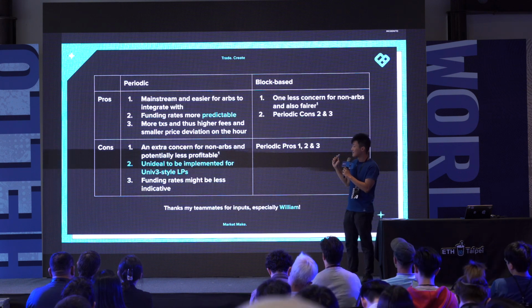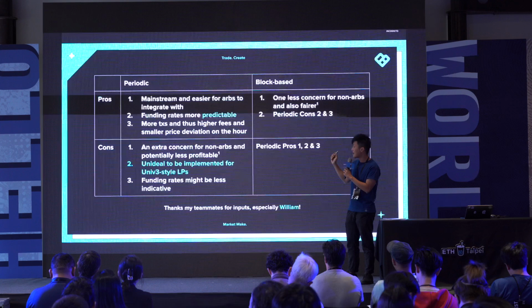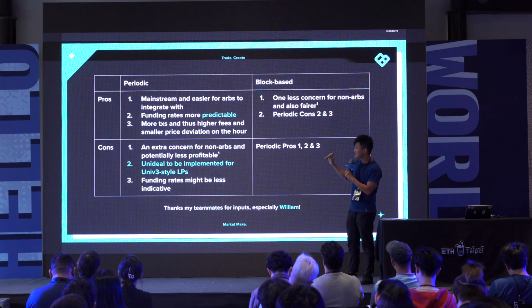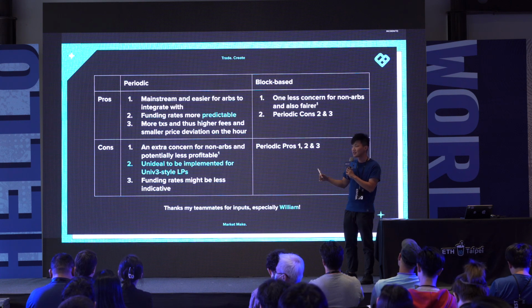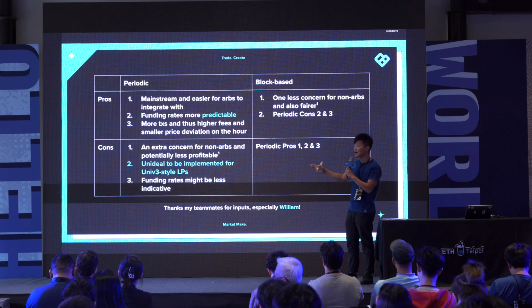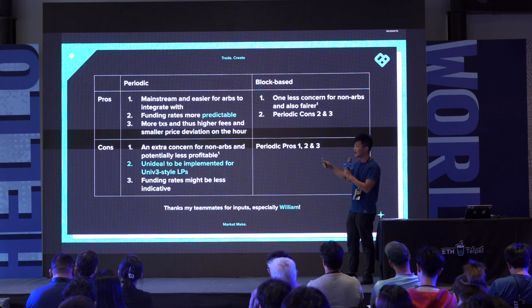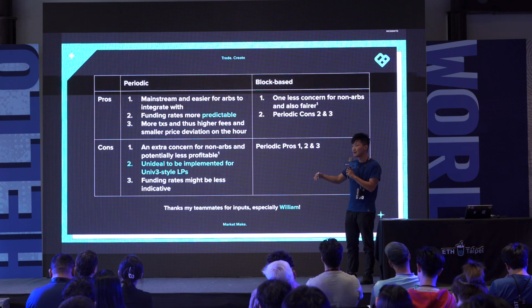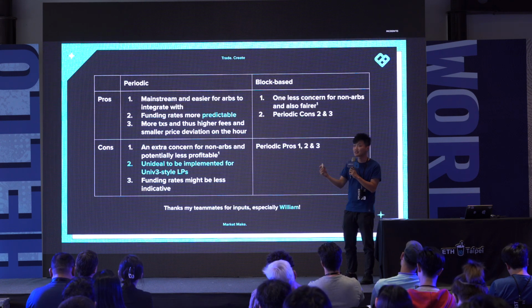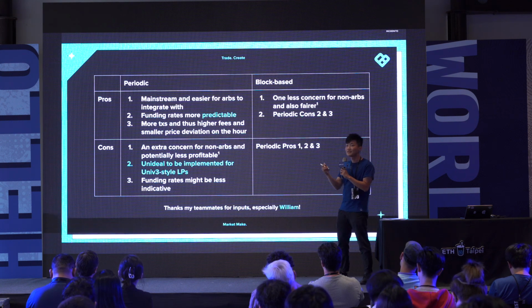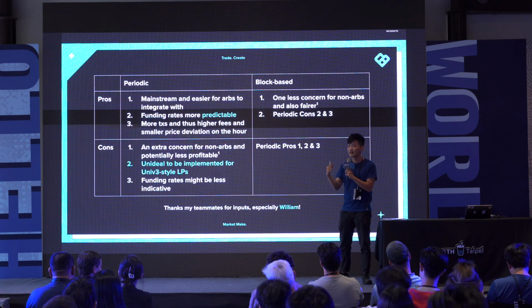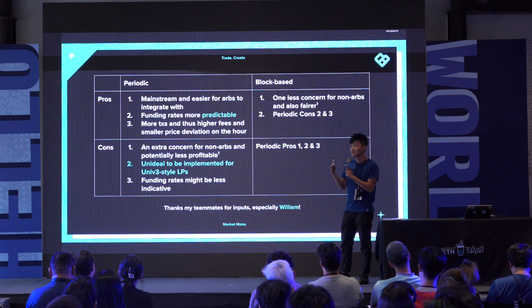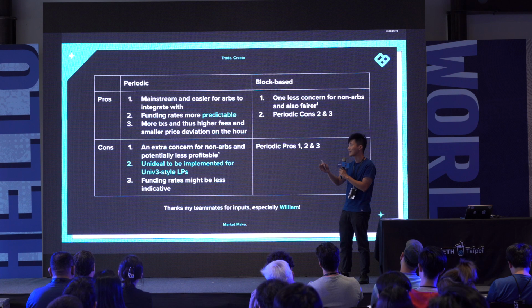Okay, so as for the cons of periodic, the first disadvantage is that, undoubtedly, it is an extra concern for traders, at least for non-arbitrageurs or human traders. Apart from deciding whether I should go long or short on a position, I also have to consider the time when I'm opening or closing it. Imagine it's 7:59 in the morning, and after 1 minute I will be charged funding if I open a position right now. Then I definitely want to delay my decision by 2 minutes in order to avoid paying that funding.